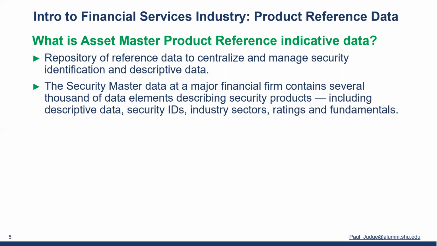For instance, a debt product can have over 1,000 different fields of data, different data elements, different pieces of descriptive information that are needed for a particular security. There are fewer fields required for equities and more for debt products. These include descriptive data that provide information on who the issuer was, is it a bond, what type of product it is, what markets it trades in, what its symbols are, how to identify it, all that information.